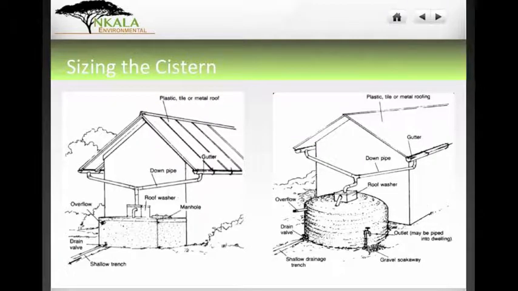Now, the thing about piping is that if you have piped water, you use more water. Your consumption goes up automatically. I forgot the numbers, but I think you use about 3 times as much water simply by having it piped into your house, as opposed to having to go outside and get it from a tap stand. So as soon as you pipe water to your house, you're going to increase your consumption of water, which is going to perhaps change the effectiveness of your rainwater harvesting system. So that is an option for you, but just keep in mind that if you have piped water, you are wasting more water compared to if you did not have piped water.